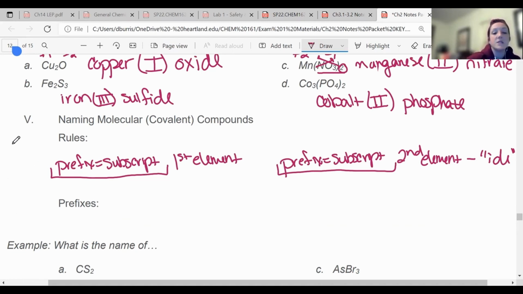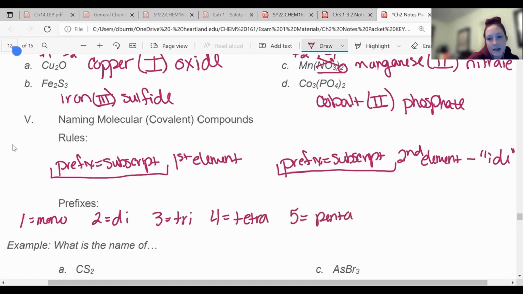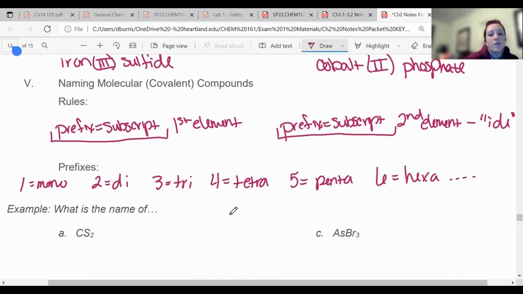Okay. So the prefixes you need to know are essentially if something is a 1, it's a mono, 2 is di, 3 is tri. These are all ones you should probably be able to figure out. 4, however, is tetra. Okay. 5 is penta, and then the rest of them are exactly what you would assume they're going to be based on like geometry. 6 is hexa, and so on and so forth. Okay. So 4 is the one that most of the time people forget. So tetra is 4, but the rest of these you should be able to figure out.